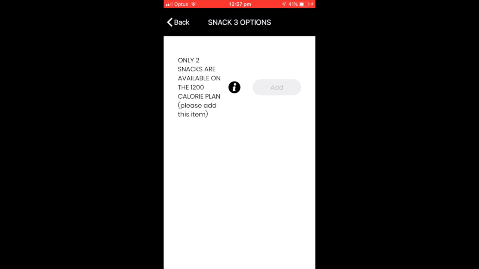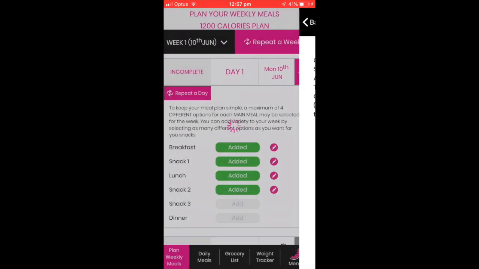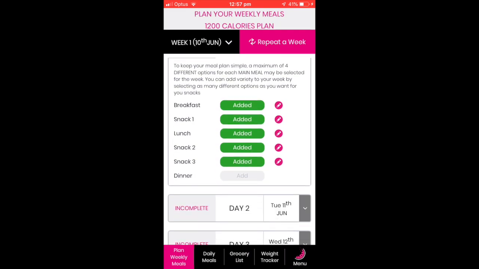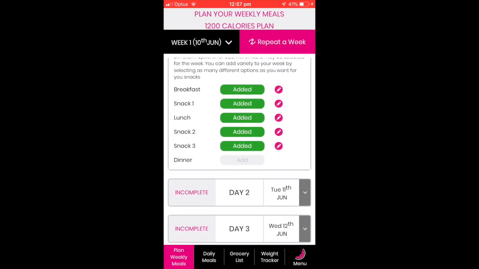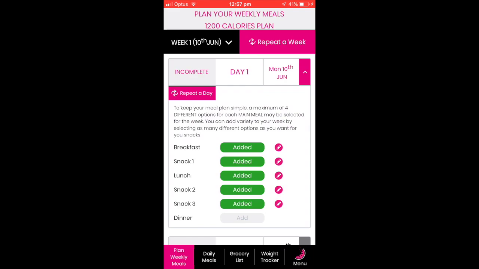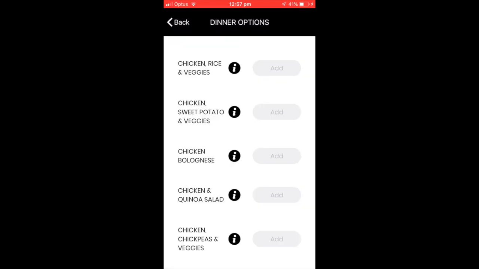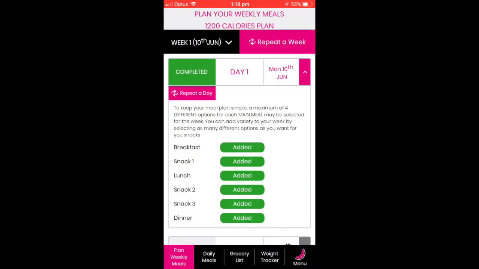But for now, being on the 1200 calorie plan, I do have to add this one just to complete the plan, or complete the day, and I'll have to do that for each day, of course, as well. For dinner, I'm going to have chicken, rice, and veggies. Let's add that. And now my day is complete.